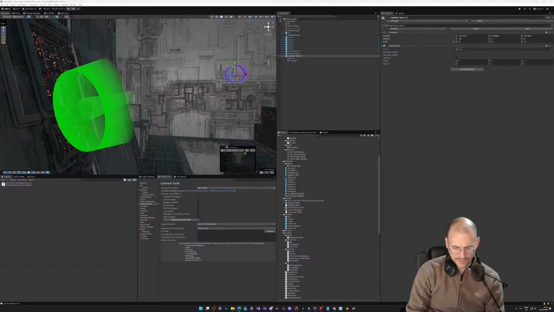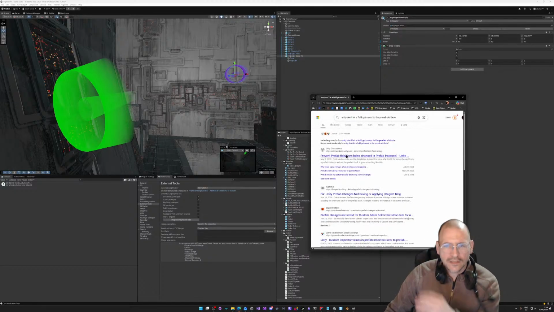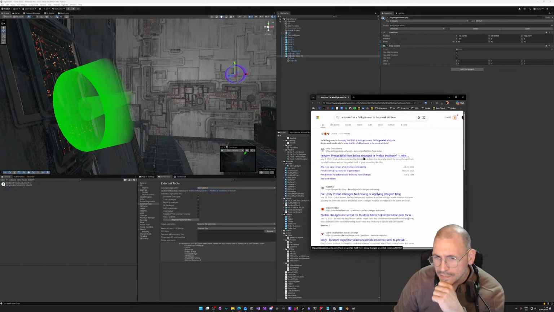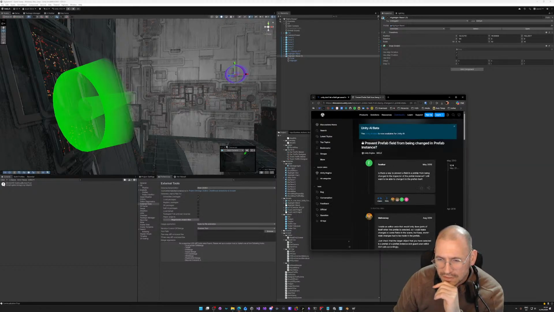Is there an attribute to do that? So inside of here, prevent prefab from being changed in prefab instance, prefab field. Yeah, that's exactly what I want to solve here. They didn't say solved though.